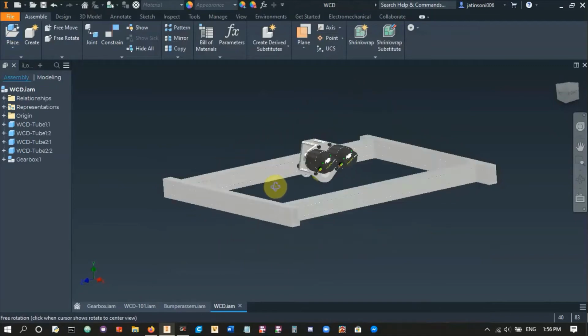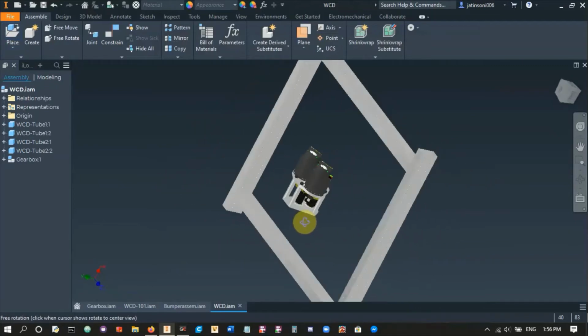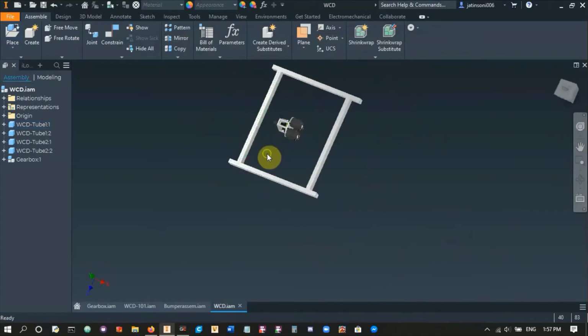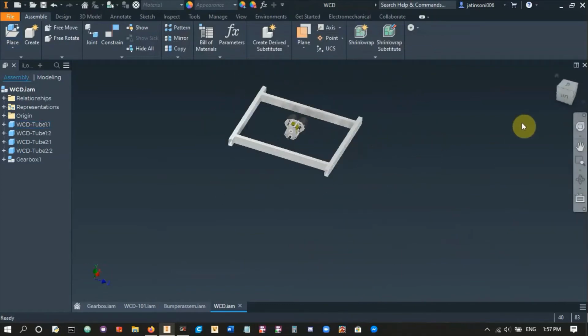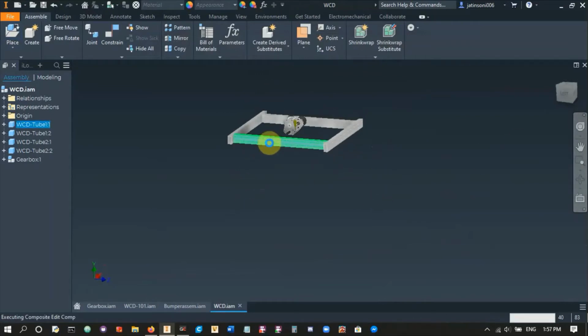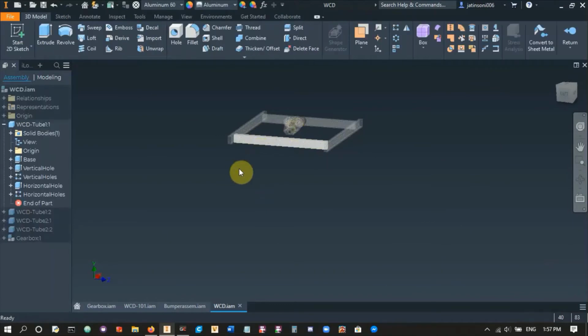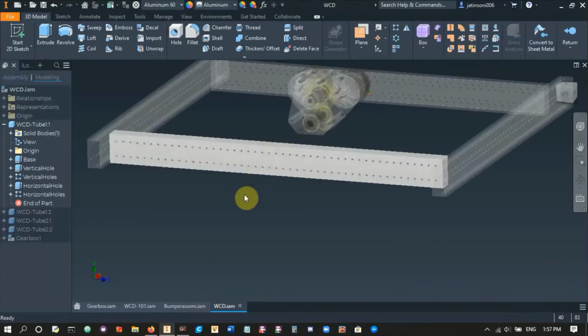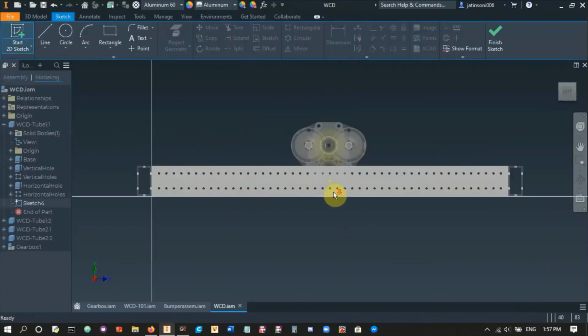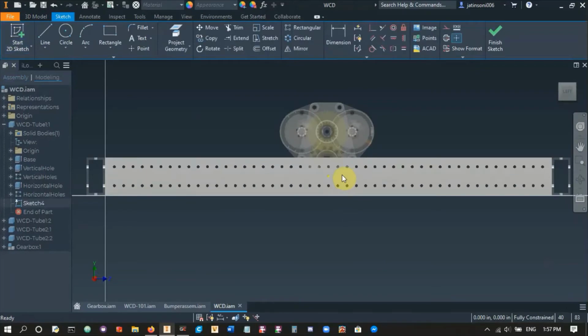Right, so let's place our gearbox, except we need holes here to place it and add our bearing holes and everything. So in order to do that, let's edit this 2x1. We can double click, and that will open it inside the assembly, so you don't have to open it separately. And what I want to do is create a new sketch over here.